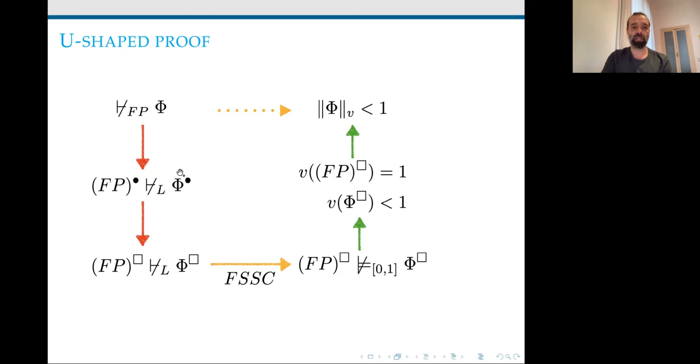So the formula phi translates into this phi bullet, and all the axioms and the necessitation rule are translated as well, and they give rise to a theory that is called here FP bullet. And if phi is not a theorem, then phi bullet cannot be deduced from FP bullet in Lukasiewicz logic, in the propositional Lukasiewicz logic. Now, the problem is that when you translate all the possible instances of the axioms for the modality P, the theory FP bullet is infinite.